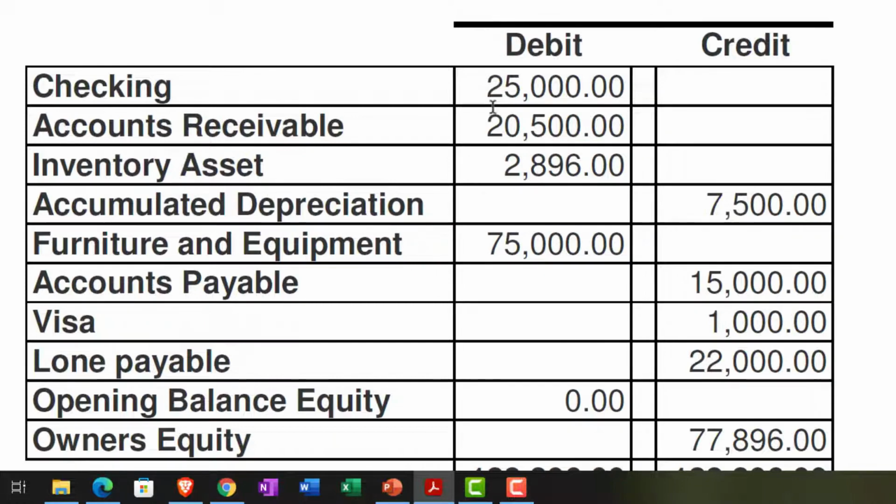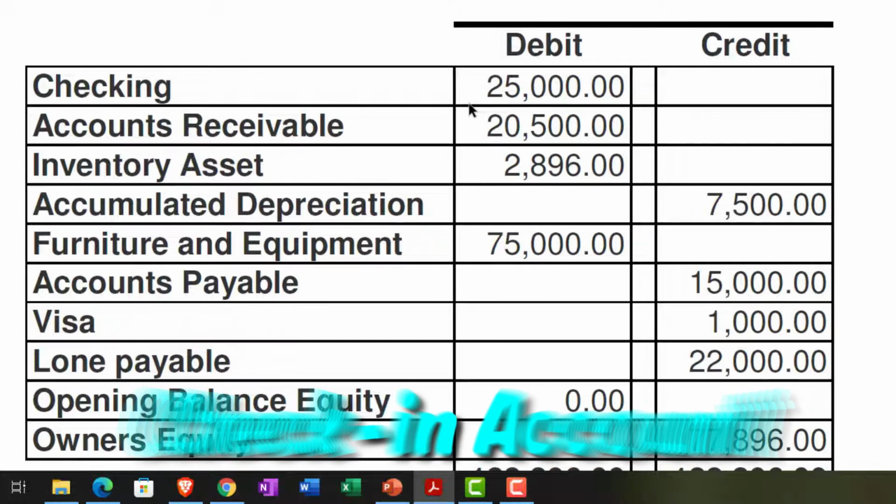We've been entering some of the more difficult items, which we already entered: the accounts receivable, being more difficult because it has a subledger, inventory, more difficult because it has a subledger if you're tracking it within the system. And we had the accounts payable, a little bit more difficult because it has a subledger that's breaking things out, or sub-report. You can think of it as breaking things out by vendor, by customer for the accounts receivable, by inventory items for the inventory. Now we're going to enter some of the other ones which are a little bit easier because they don't have as much detail on the sub accounts, starting with the checking account.